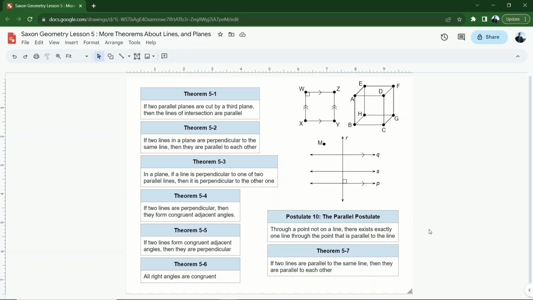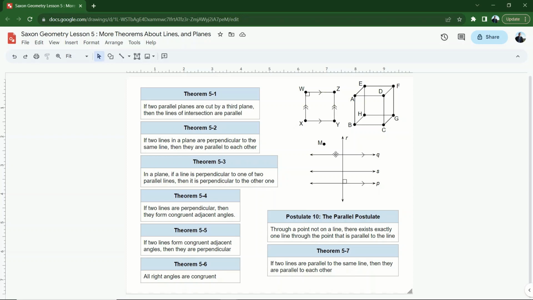I'm just going to make a statement. Let's say that S is parallel to Q. And I know that P is already parallel to Q. So if I'm making the statement that S is parallel to Q, and I know that P is parallel to Q, can I say that P is parallel to S? The answer to that is yes. Yes, you can. And the reason for that is because parallelism does two things.